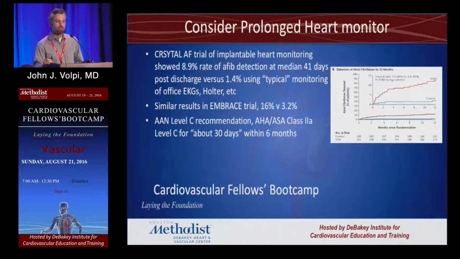I would at least consider prolonged heart monitoring. This is becoming of interest to us, to look for implantable loop recorders, to look for AFib. The number that I remember is that in cryptogenic stroke patients, ones where we don't find a cause, it detects AFib in patients over 60 about 10% per year. So the more you look, the more you'll find it.